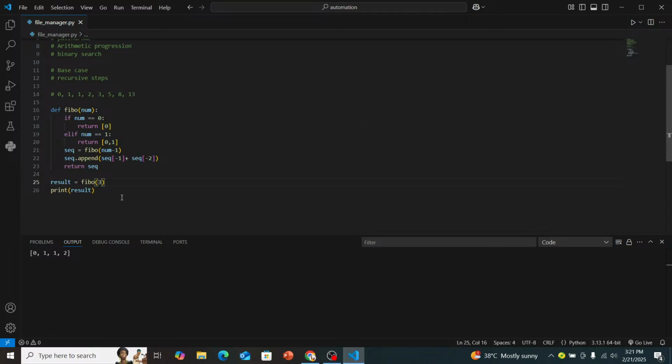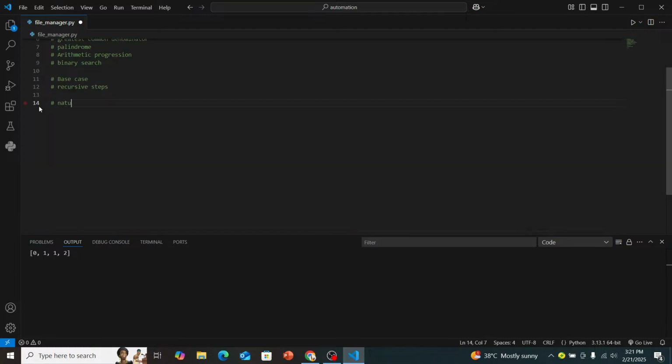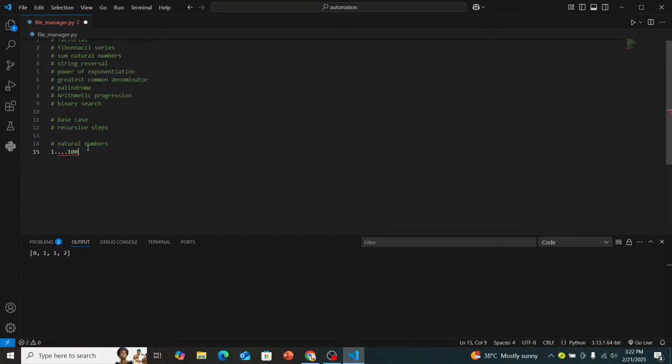Then the next thing we're going to look at is natural numbers. But first of all, what are natural numbers? These are the common numbers, and the thing about natural numbers is that they flow in a pattern. You have 1, you have 2, you have 3, you have 4, you have 5. And so the next item seems like you added 1 to it to give you 2. 2 plus 1 will give you 3. 3 plus 1 is going to give you 4.